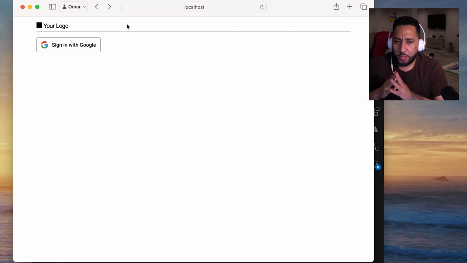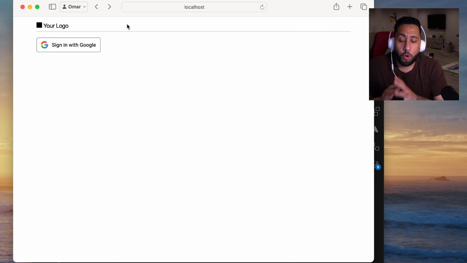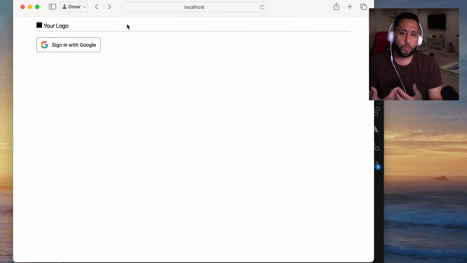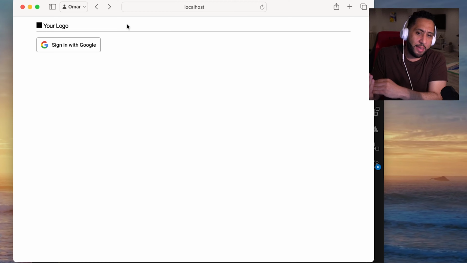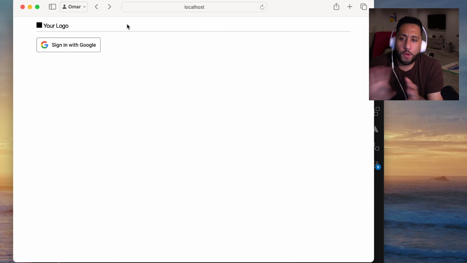There's another caveat that's really important that kind of messed me up when I first started playing with this: Google sends a refresh token only on the first call. So once the user authorizes for the first time, Google will send you back access token and refresh token. Later on, when you redo the call, you won't get the refresh token. There is a little thing that I'll show you how you can add to always get the refresh token. Generally, you don't want that because you don't want the user to always authorize the scope, right? Only the first time the user authorizes the scope is when you're going to get the refresh token. So keep that in mind. You want to make sure you save it on the first call right away. But again, for this tutorial, I have a thing where it's always going to send the refresh token.